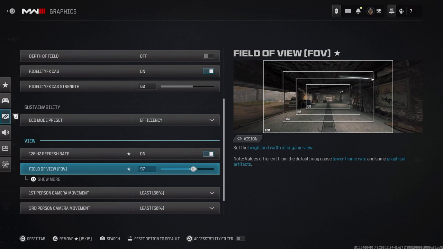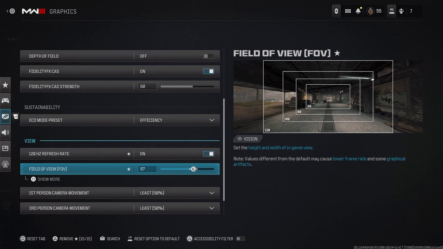Now, if you're playing on a larger monitor, larger than 27 inches, you probably can go anywhere between 105 to 120. I would say still probably the sweet spot's going to be about 110 to 115. I feel like 120 on console, at least on PS5, and I think it's probably going to carry over to the Xbox as well, I've heard a lot of people talking about this on Xbox, 120 just feels a little bit off. It does not feel like it works correctly or as good. It's not as smooth as it is maybe if you're playing on PC.